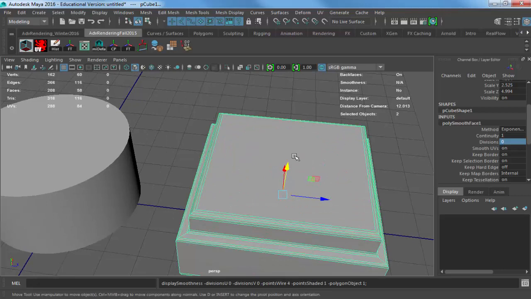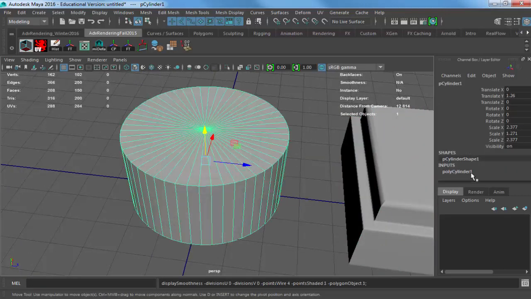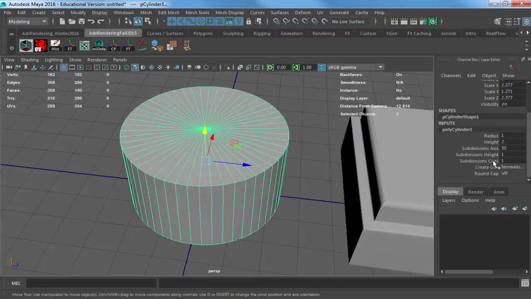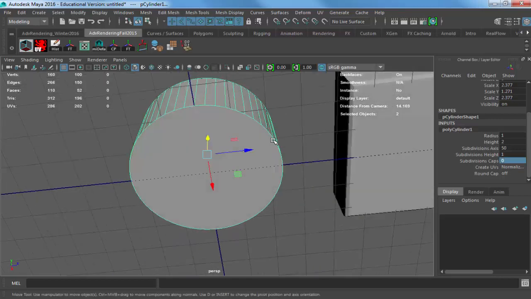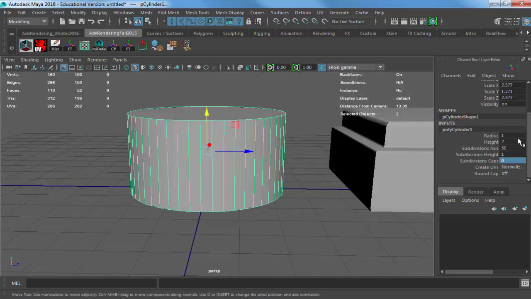Like that. See how it's perfectly flat? I like that. So I'm going to go to my poly cylinder here and say on the caps there's 0 divisions. That way it's perfectly flat up there. I don't have to grab a bunch of faces if I want to do anything to that face. That also took care of the bottom, so we have the same thing.